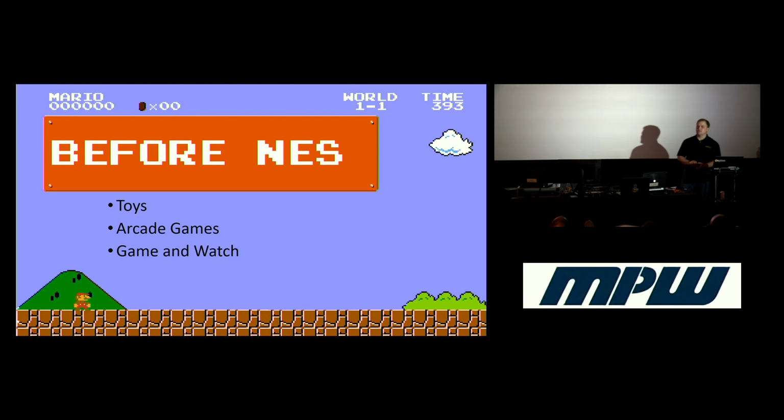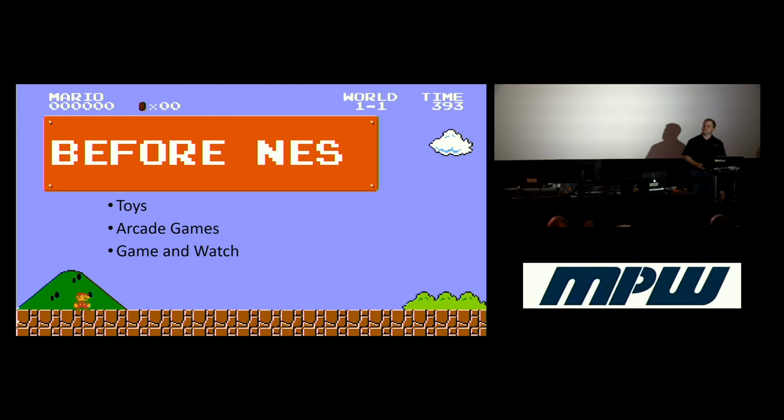And this was kind of a gimmick to get retailers to stock it, and it shipped with the Zapper, which made it look more like a toy than a video game. It also shipped with a robot. You guys remember, have you ever seen Nintendo Rob? Okay, a few people. The original Nintendo, when it first launched in the United States, had an optional robot accessory. And that was mostly a gimmick to get stores to stock it, but obviously the Nintendo very quickly stood on its own, and that was kind of discontinued.